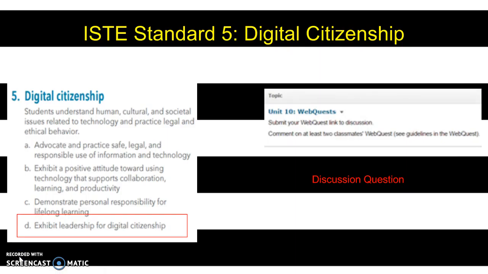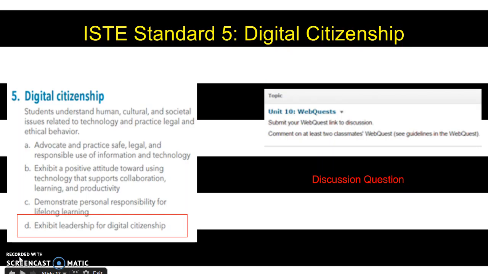The second example I'm going to use is the discussion question, where we had to comment on different classmates' work in the classroom, and this is based off Substandard D, which says exhibit leadership for digital citizenship. I exhibited leadership for digital citizenship by doing what was asked by my professor, which should essentially be common sense, by making direct references to other students' assignments, along with being respectful to others. And I was able to educate myself from learning and connecting with others' work.